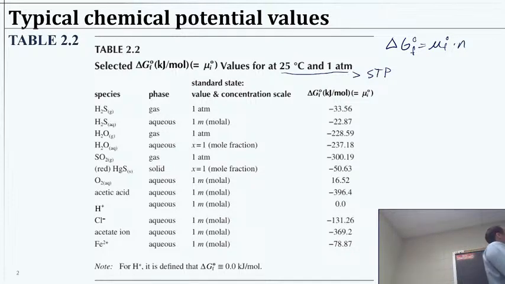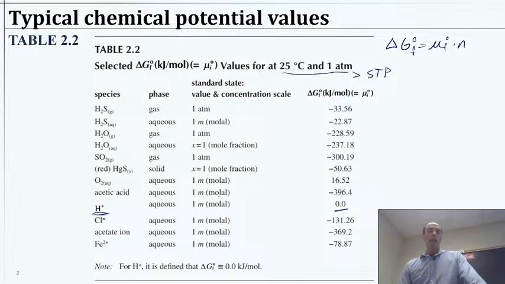Okay, so mostly I'm showing you this to give you a feel for the types of numbers we'll see. You know, negative 33, negative 200, negative 300, positive 16. And then we have a 0. That one I do want to highlight because we define hydrogen, a few other things, but hydrogen in particular, H+, aqueous hydrogen with one, it says molal, we'll call it molar because it's approximately the same. So approximately 1 mole per liter of hydrogen we are defining as 0 for that standard potential or standard Gibbs free energy.